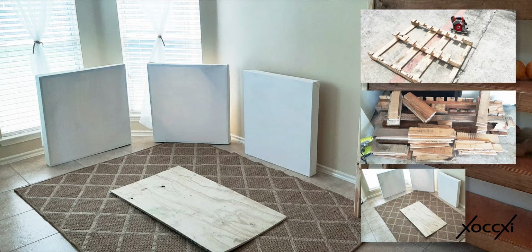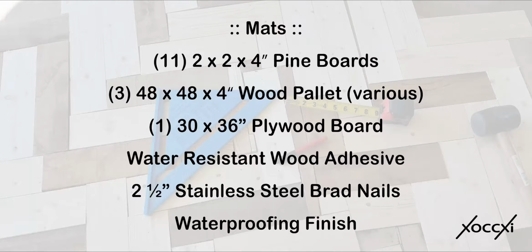Right here I took a snapshot of my dining area and how the table would sit in the center. And right there you can see where I grabbed a few things. This here is, like I mentioned, in the materials in just a second. I grabbed some 4x4 pallets and just started cutting them apart. While cutting them apart, I realized that gaining these materials is going to be a bit difficult. But here is just a material list that you can check out, just how I got started.